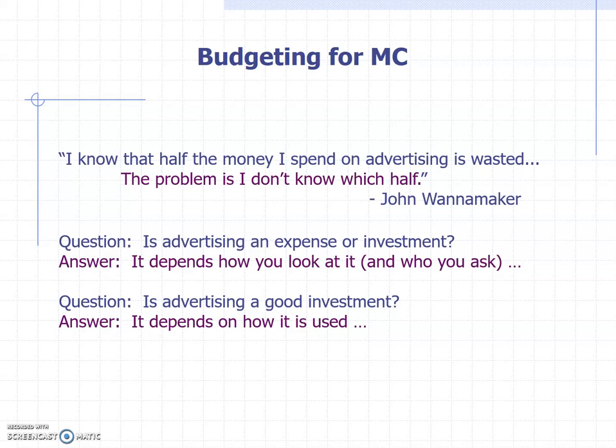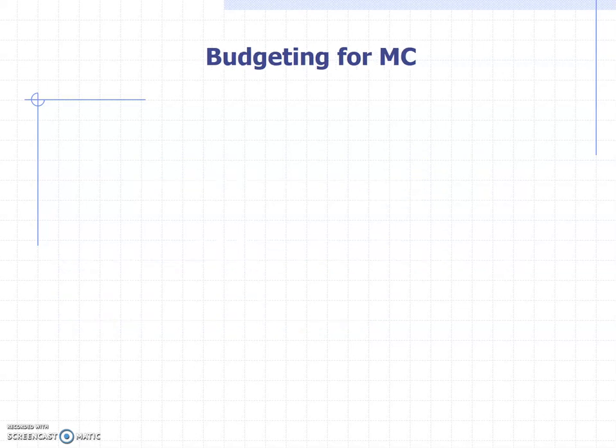Imagine if you're not having high enough distribution, right? And you do a big advertising campaign, spend a lot of money, but the product is not available in the stores, or the product has some quality issues and people buy it and they don't want to repurchase it, or the price is too high. So it depends on how it is used.